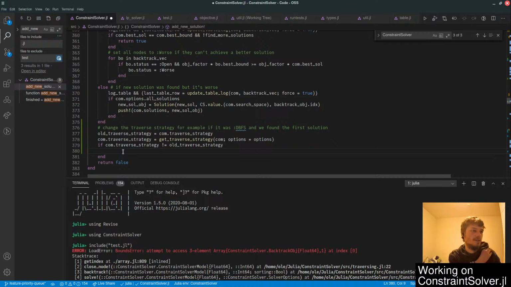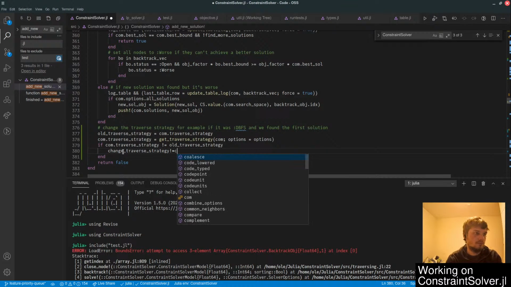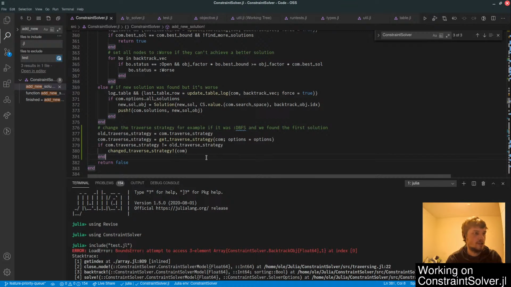Okay, and here we want to change traverse strategy. Changed traverse strategy.